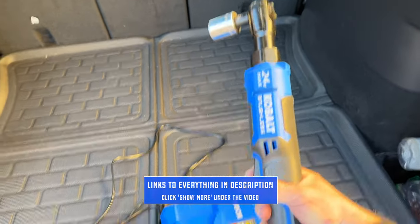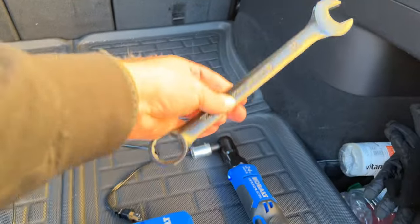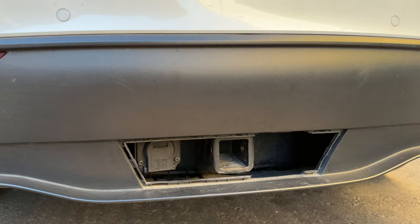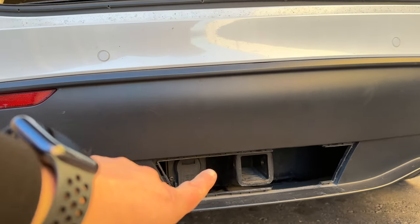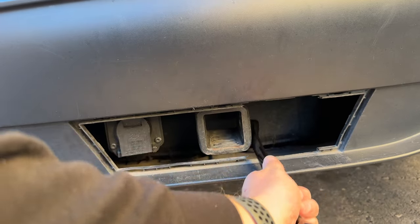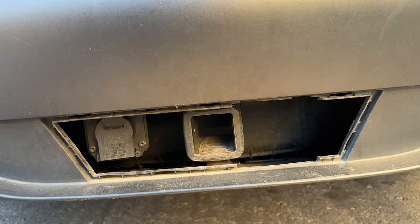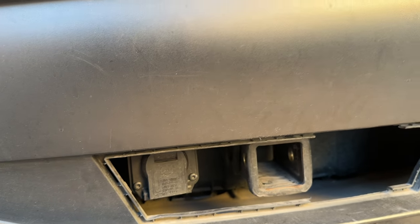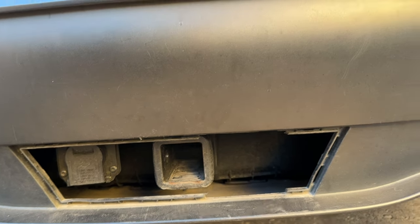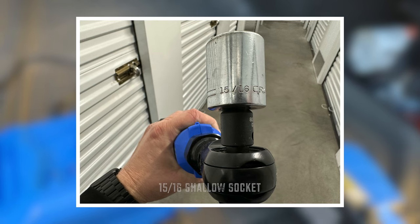You're going to want to make sure that you get what's called a right-angle ratchet — and you want the electric kind, one that you just go like that and it tightens or loosens. Otherwise you're never going to be able to do this. What Yakima gives you is a standard wrench, but because on a Tesla your hitch is recessed into the car, it's impossible to use. You'd have to go like this and move one centimeter at a time — it would take you hours. Trust me, I tried the first night and gave up when it was too cold. With the right-angle ratchet, it takes like five to ten seconds. That's it.